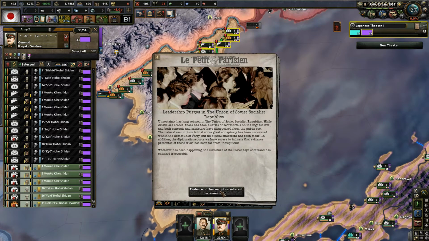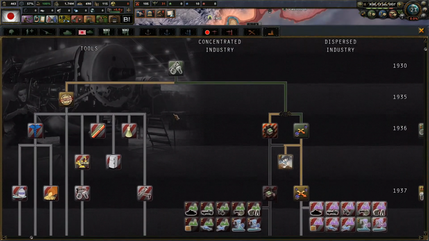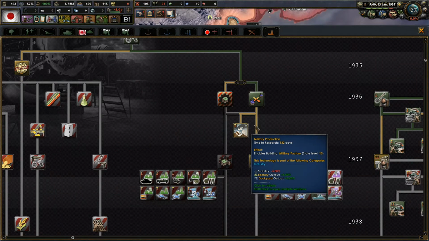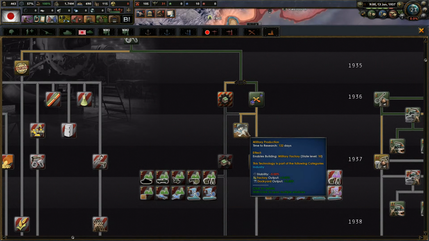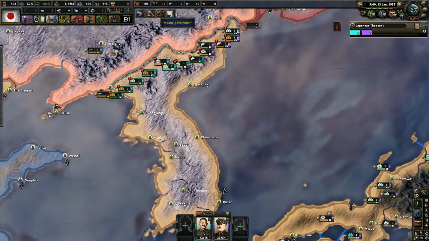There's the purge in the Soviet Union. We knew that was coming. It always does. And now we're going to continue focusing on industry as far as my research goes. This is going to hurt stability, but I actually have something to deal with that. In fact, let's go ahead and take a look at that real quick.